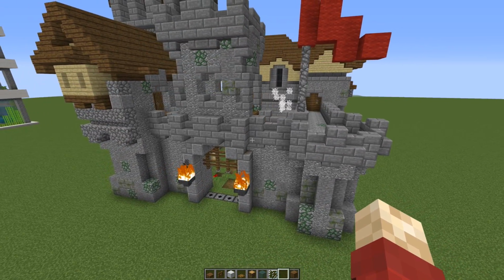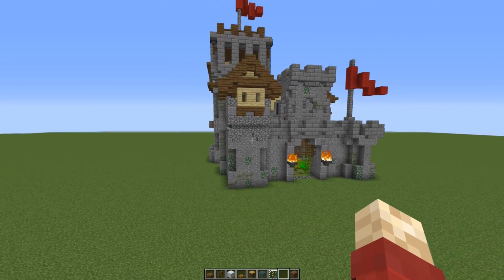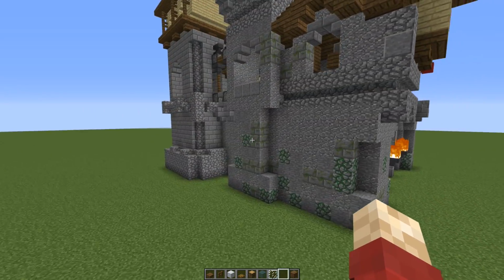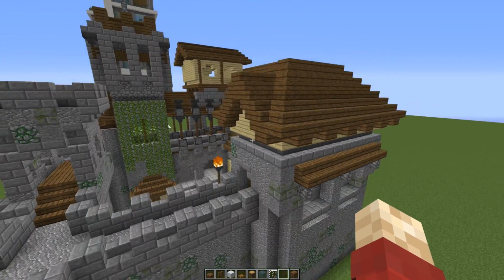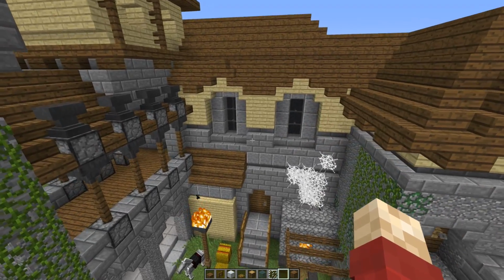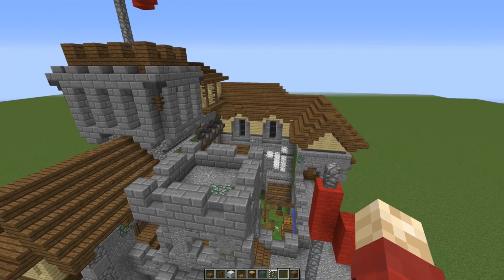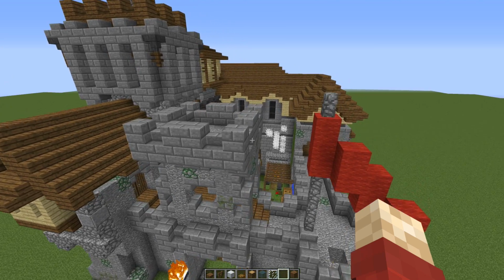So they come in all different shapes and sizes, but in the fantasy style that we're going for here, you want to make up the majority of your wall out of stone, and then create some living spaces on top made out of wood. Now, this is one particular way to do it. You could make a fort completely out of stone. I have done tutorials on that in the past.